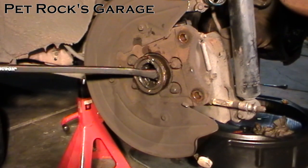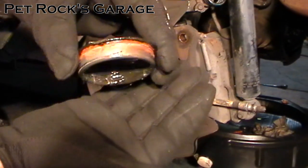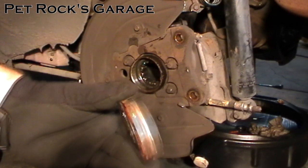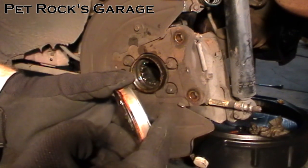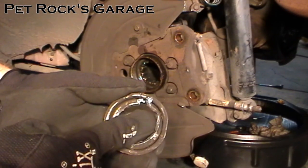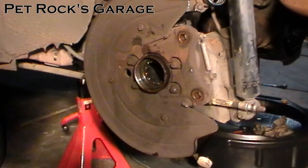It's starting to come now — there we go. If you look closely you can see how it had rusted in place. Also notice that this seal is pretty deep. You want to pry it from the back edge which is fairly deep in there, not the outer lip like I did here which will just bend. Be aware that a little bit of oil is going to come out, so have a catch pan underneath to catch any drips.